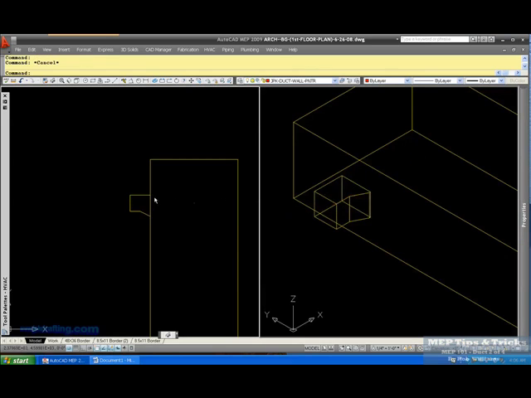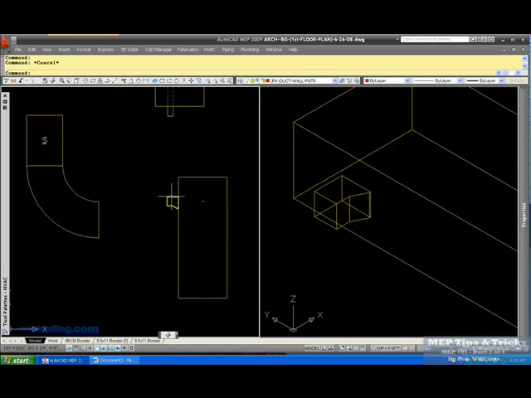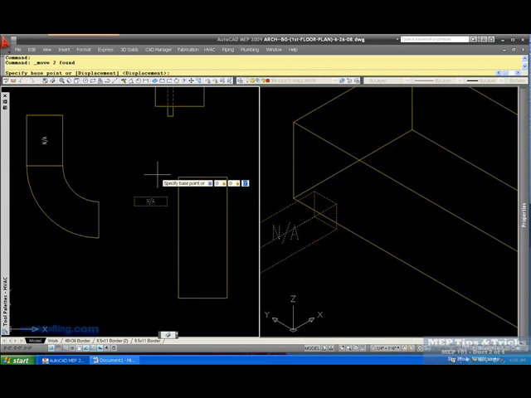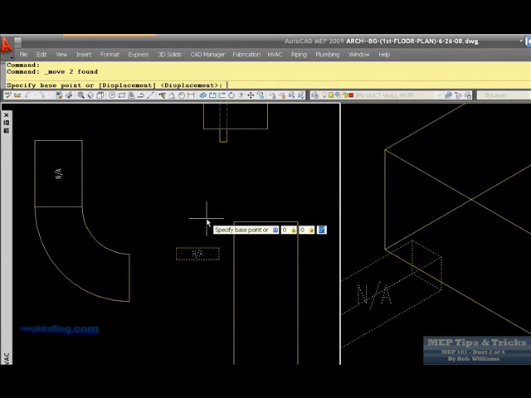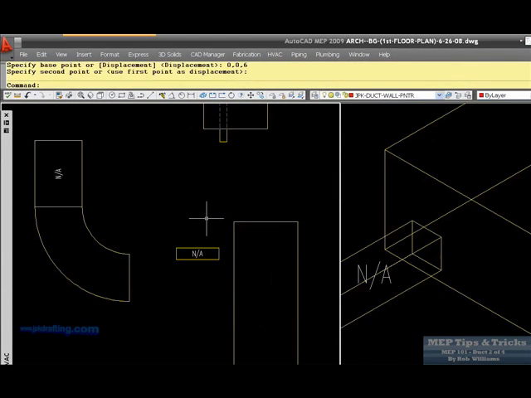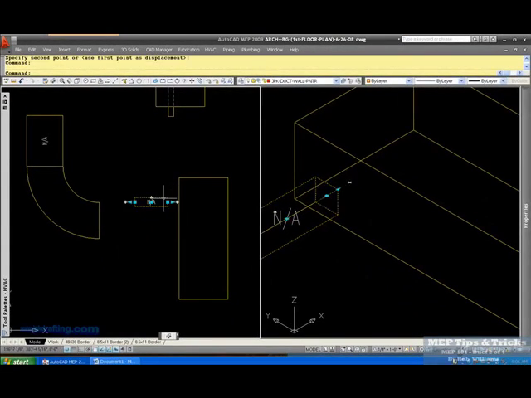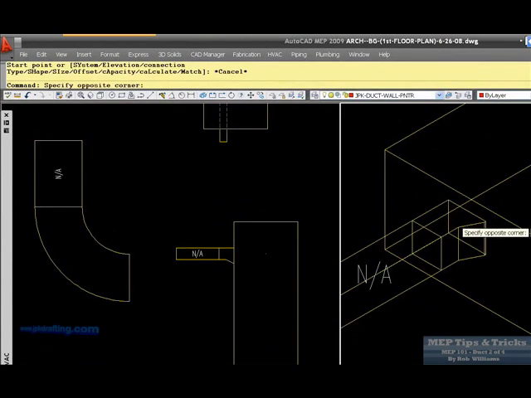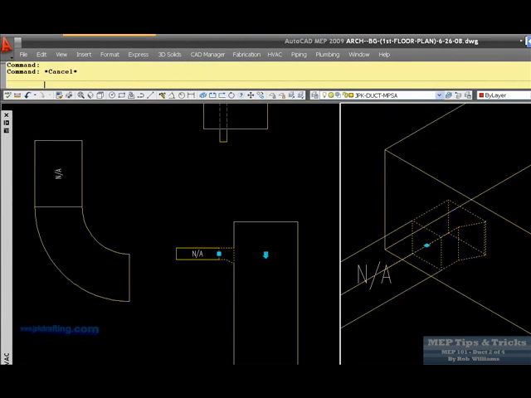But all I do is come in here, erase that, and move this up with 0, 0, we'll go up 6 inches, 6, enter, enter, that goes up, and then reconnect. And it's right where you want it.